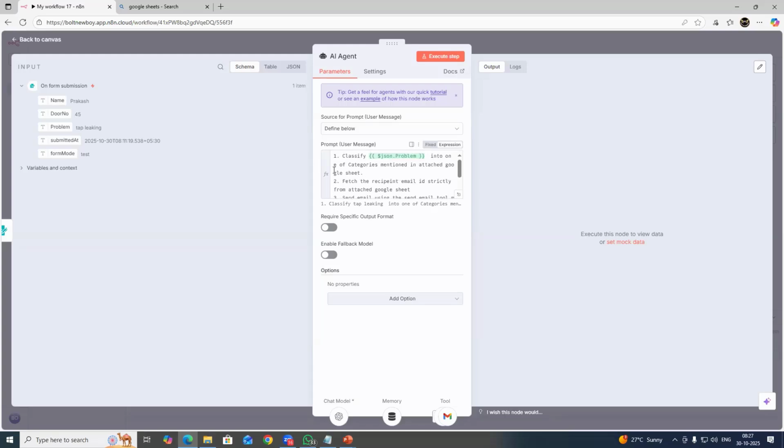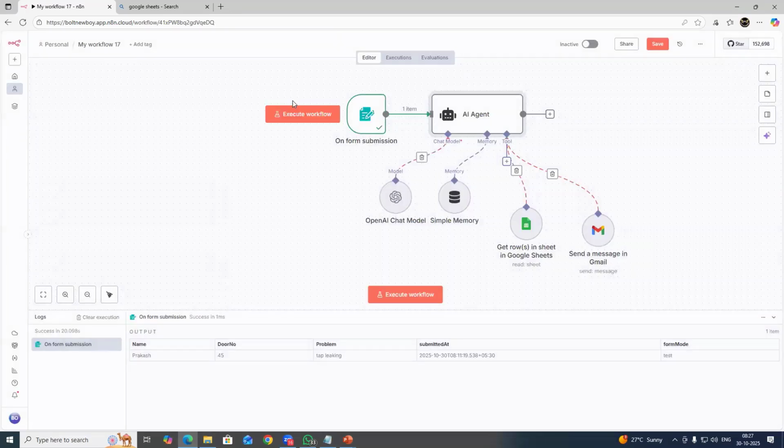So now AI should work according to this prompt. Now see what we have done. We built a very simple workflow, right? We created a form. We told the AI agent what it has to do. We defined a chat model because this AI feature only will be able to do everything, right? So it will be able to understand the prompt, do the actions according to the prompt, remember things. All these AI things should be done with the help of this chat model. And then this AI agent is capable of understanding what tools it is connected to and what action it has to take based on that simple prompt.